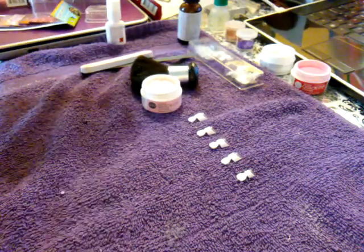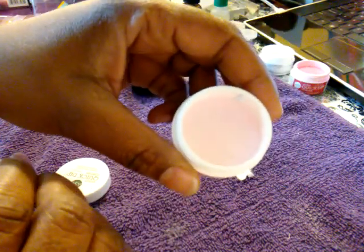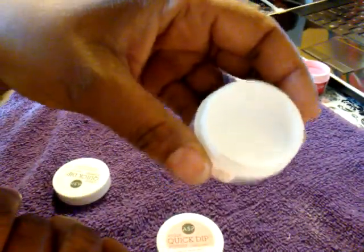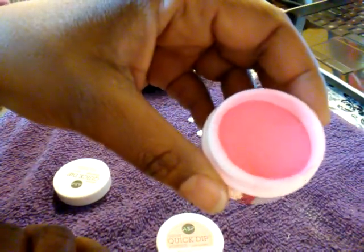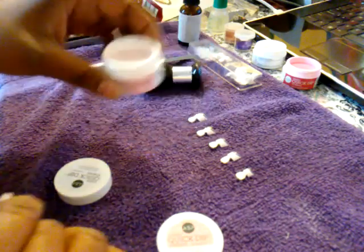And what you get in this kit is the three dipping powders. This one is called French Pink. I don't know if you can see that. Okay. And then this one is your white. And this one is your passion pink. Now I'm not going to use these two today. I'm just going to use the French pink today.